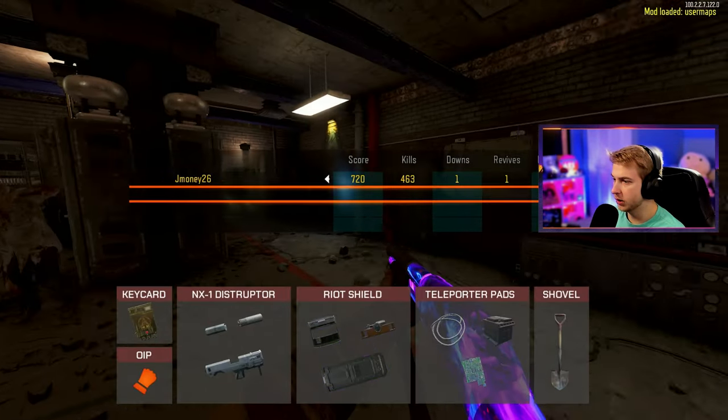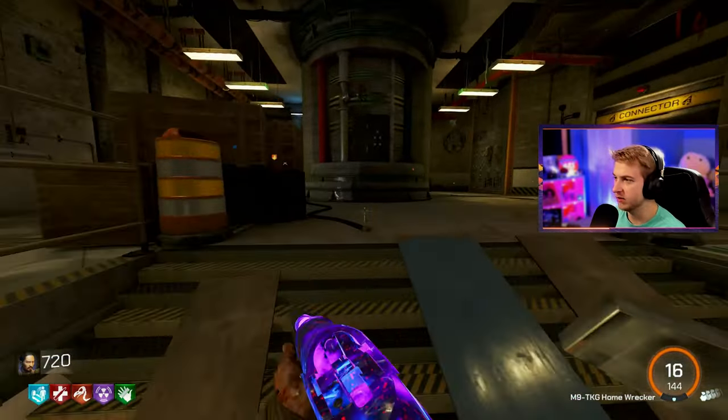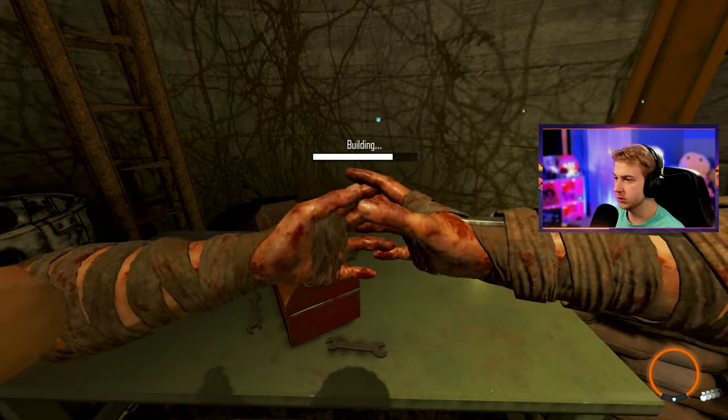There's our last part. Now we can finally build the teleporter pads. I'm not going to lie. I had to look up where that part was at. I could not find it for the life of me. Let's craft those. There we go.